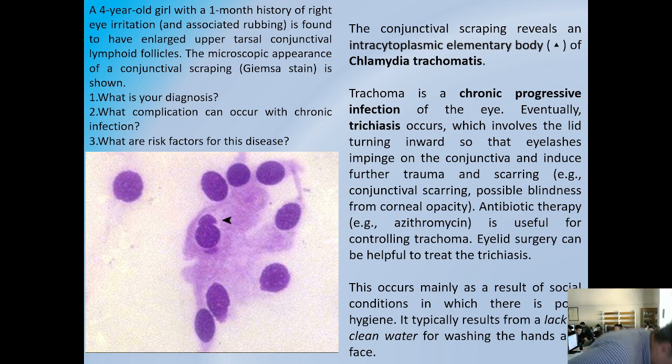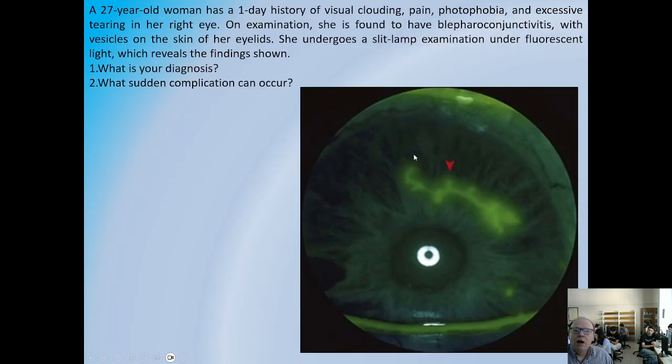So this disease is called a chronic progressive infection. That means it is not self-limited. You have to do something. It is not self-limited, it is progressive. It is trachoma, and we can have some severe complications, as you can see. And of course, we have antibiotic therapy, which is decided after this cytological diagnosis, and the risk factors are poor hygiene of the region. Here is another infectious case. Do you see this? It's some sort of a cut.